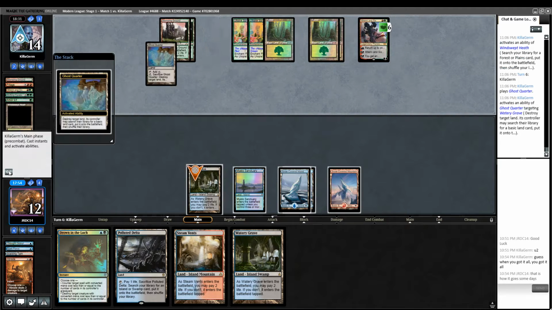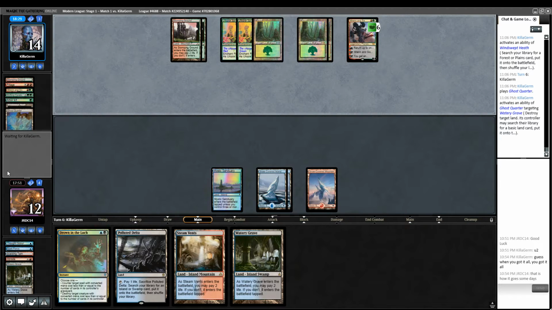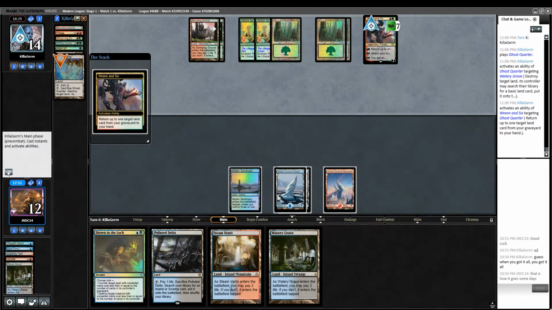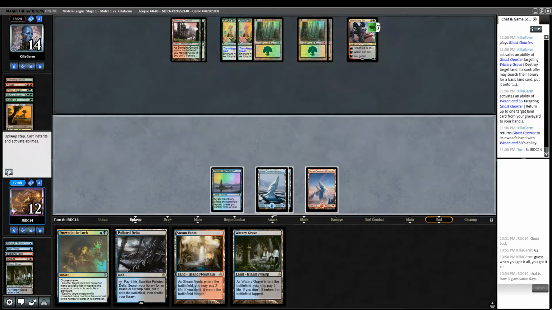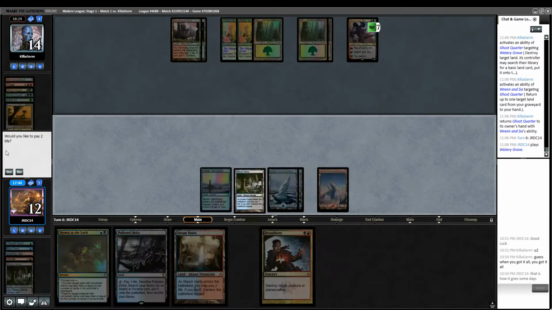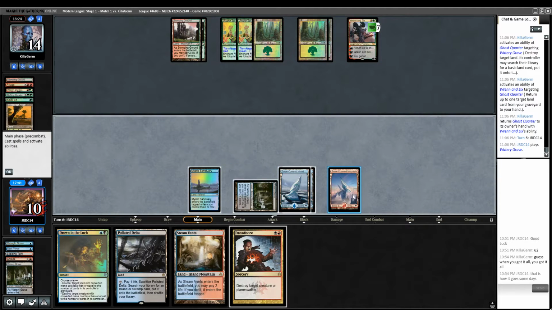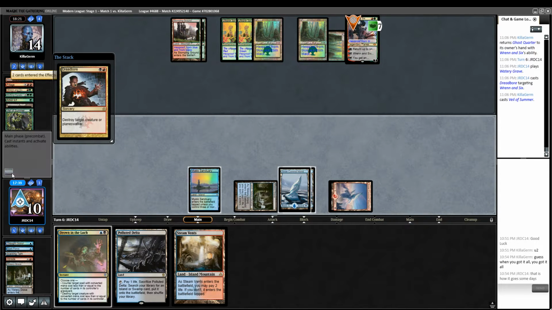Oh, God. Okay, no search. Yep. Yep. This is a tad annoying. Veil of Summer. I'm dumb. We should have countered Veil of Summer. That's going to cost us.